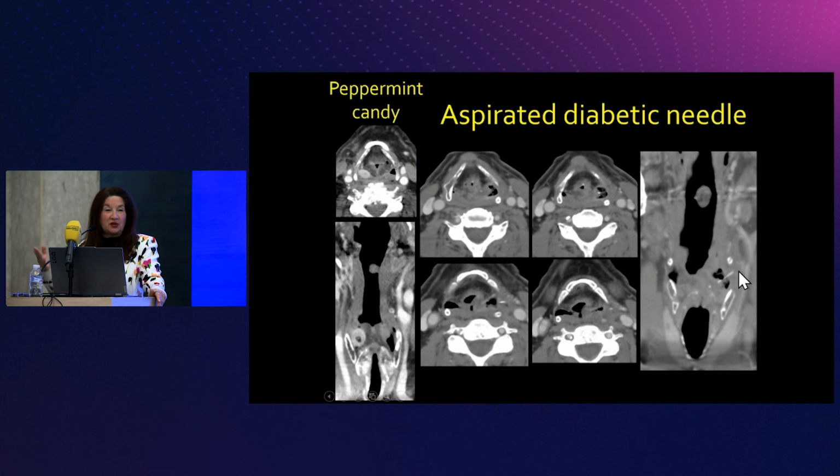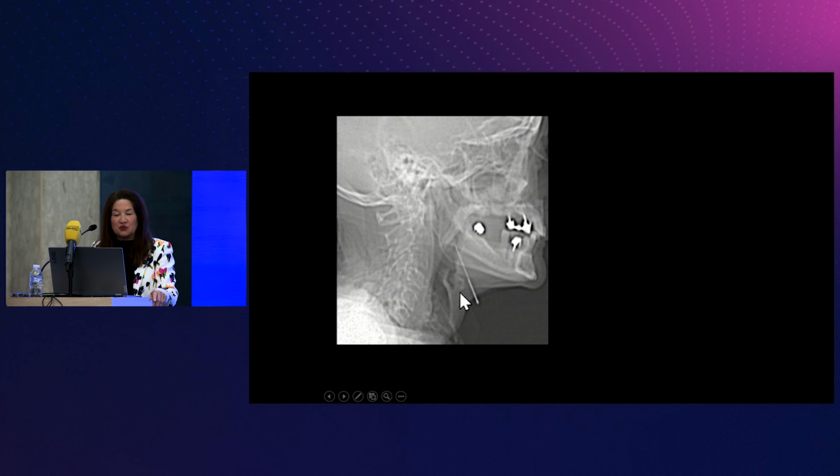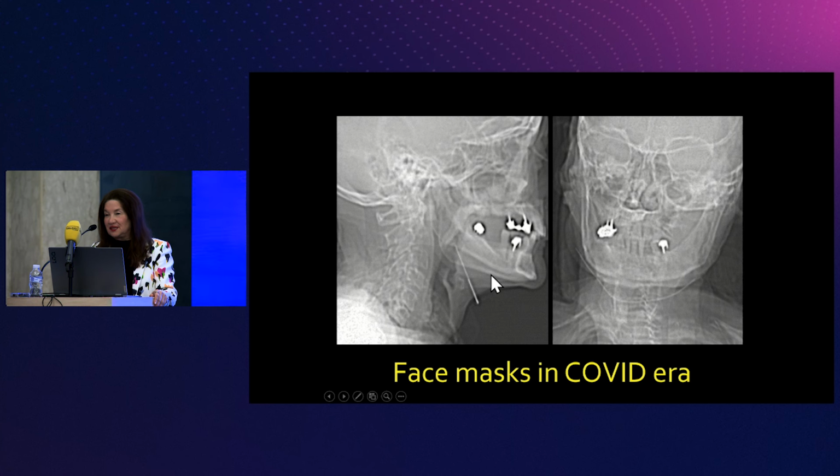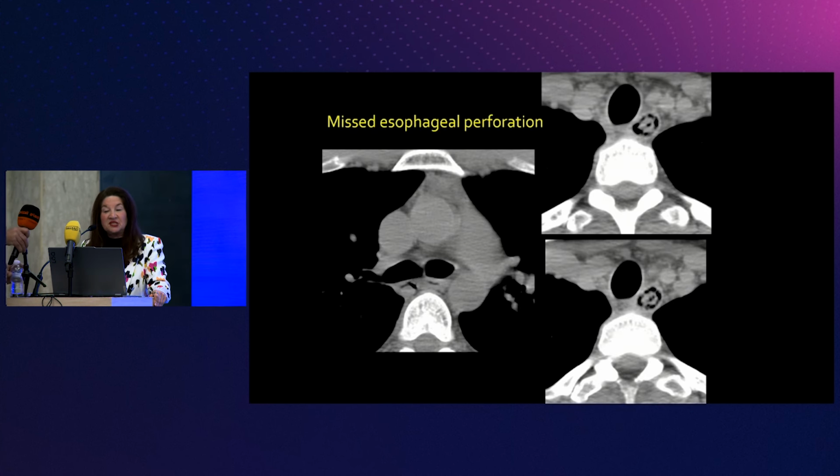He was elated because he went from having cancer to an inflammatory reaction around a foreign body. That was also very difficult to get out. This is just to remind you, this was read as a needle. This is just the face mask in the era of COVID, so remember the face masks that are there. This is a missed esophageal perforation.